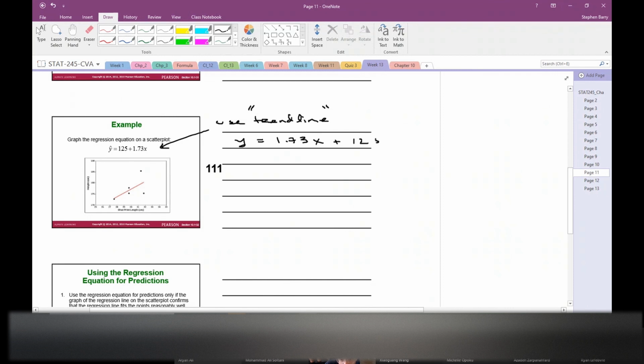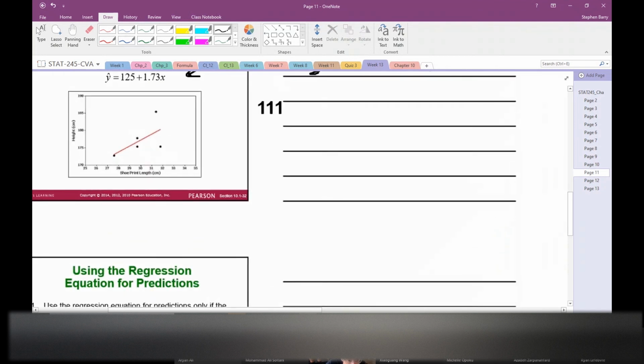And your intercept is 125. So you would just plug in. Let's say you want to know the shoe print of how tall somebody should be if their shoe length is, let's just go with 33. It's a little bit out of the graph, but that's fine. It's not too crazy. It looks like it should continue on at least till there. Who knows what happens over here? But for now, let's say you want to know what is the predicted height of somebody with 33.